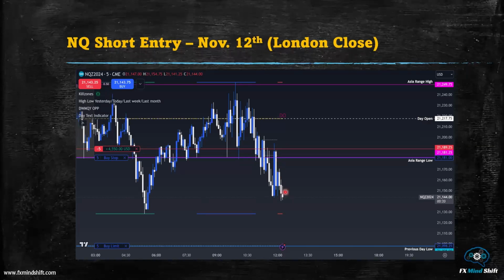Once it came down below, because we were already very, very close to this low here, right? I set the stop to break even. And generally, these screenshots are taken after I've closed out at least 50%. Usually, it's about 80% of the contracts that are closed out, and then I leave the rest to run for the liquidity target below. So the buy limit down here is where we had the TP, right? So this you can see here potentially was a $4,500 trade, okay, on the contracts. But obviously, I've taken off some partials, right? So I've secured at least 3,000 plus of that, and I let the rest run for the TP. Okay.